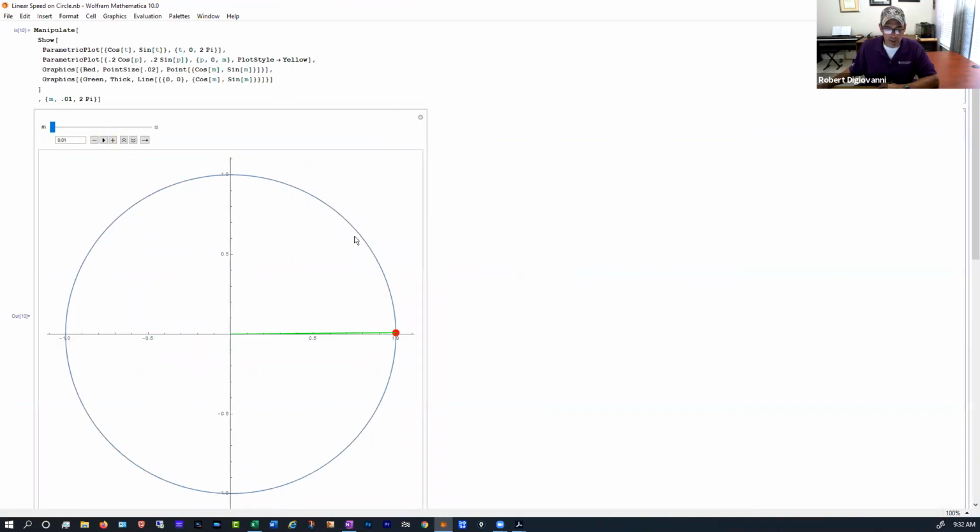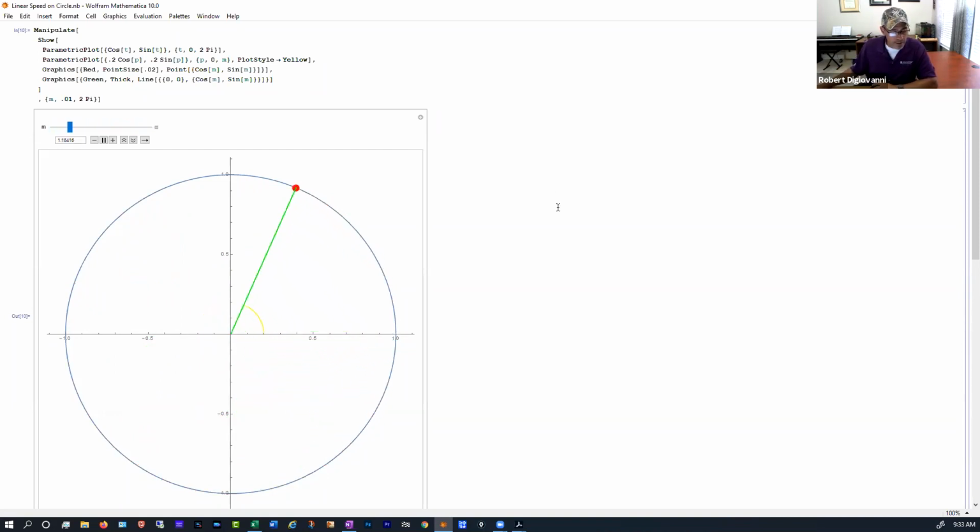So let's say you have an object that's on a circle and it's traveling around that circle. What we want to know is, can we actually define the speed of that? The problem is it's not straight line motion. If it's a straight line, like a person running in a straight line, then you can easily calculate the distance. But here, because the object is traveling along a curve, we need some way of figuring out how far they ran. Does that make sense? Like, how far did they actually run? Well, we're going to need some formulas to do this.